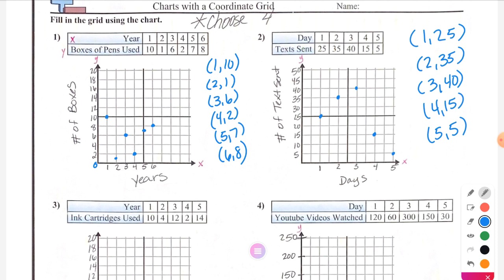Addie? On day 1, 2, and 3 it goes up, and then day 4 it shoots back down. Yeah, so on days 1, 2, and 3, the number of text messages increase, and then on day 4 it drops pretty drastically, and day 5 it drops pretty much all the way down to hardly anything. So they went from having a little bit to say to having a lot to say to having nothing to say again. Okay? Questions on that one? Number 3.